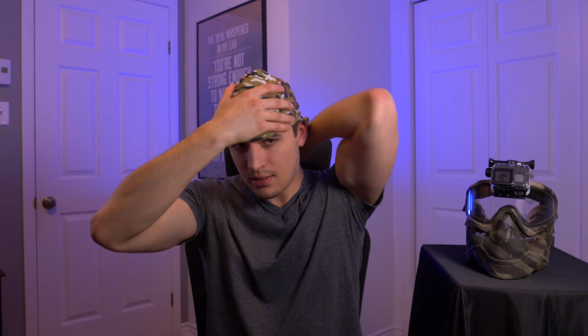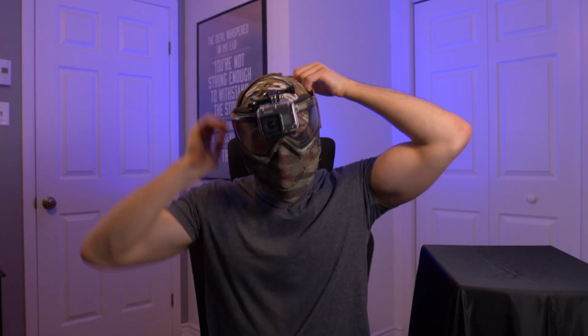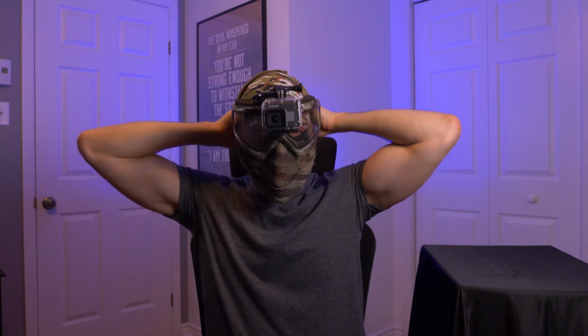I always use a little bandana with this mask to absorb the sweat. You can buy these in packs of 5 for like $10 on eBay or Amazon, and you just take it reverse side, put it on your forehead, and place it properly. This thing's gonna absorb all the sweat, and it's gonna reduce the sweat going in your face when you're just running all day long. And you can have many colors. So if you have a tan setup or a green setup, it's up to you. There's plenty of those on the market, and I think it looks pretty good. You can even dye and paint your mask to make it fit even better.